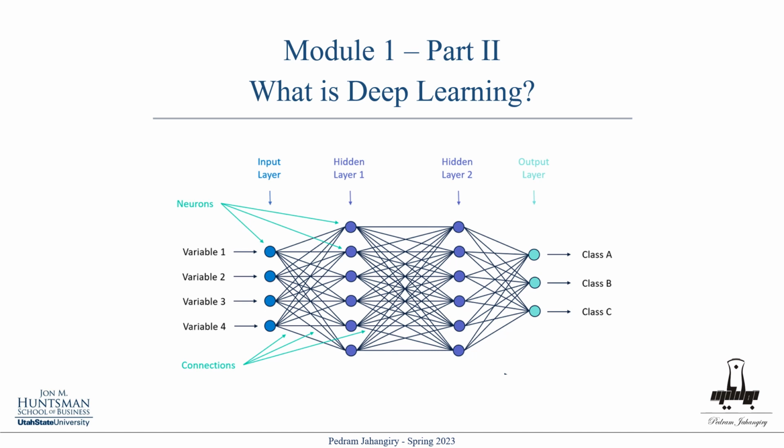Alright, part 2, what is deep learning? In part 1, we talked about the difference between econometrics, machine learning, and deep learning. We said that depending on the type of data, the structure of the data, whether the data is structured or not, we may end up using econometrics or machine learning or deep learning. However, in this video, I will talk about what deep learning is in general, at a very high level, compared with AI and machine learning.